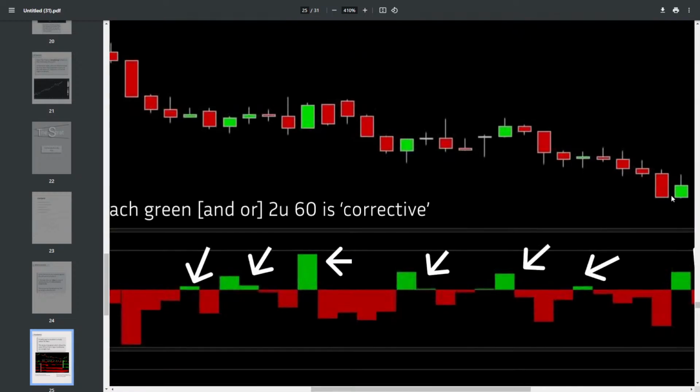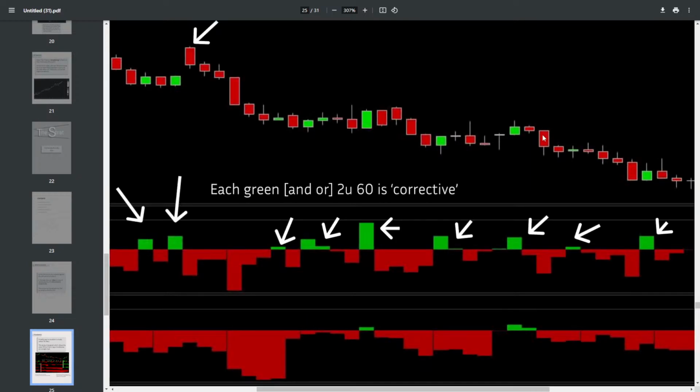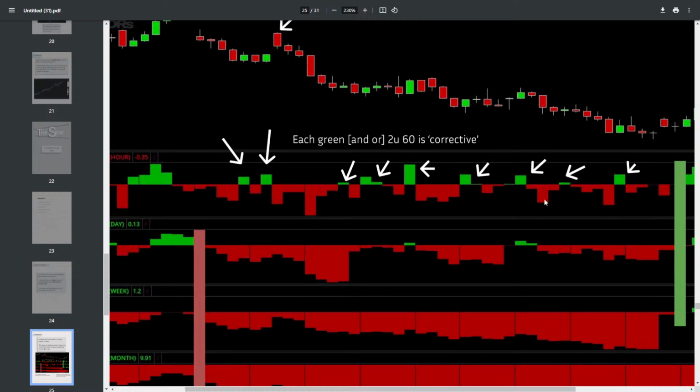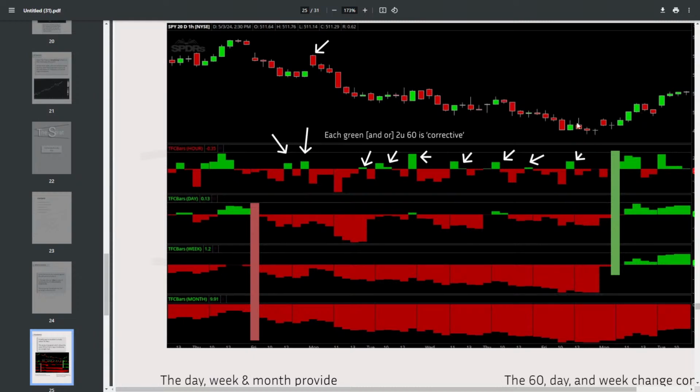And then similarly, if we zoom in even more, we have some triangle outs in here. We had the new open of the day, 3, broadening formation. They poke up, they go inside bar. And then you'll notice they go inside bar down, changing the day to red, the week and the month also still red at that point. Full period of control here, back through this 3, broadening formation. They take them both out. And that's going to continue over and over.